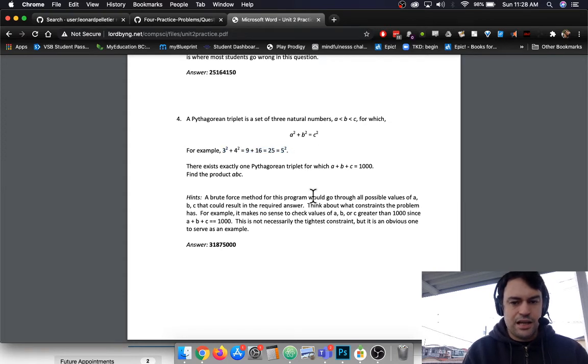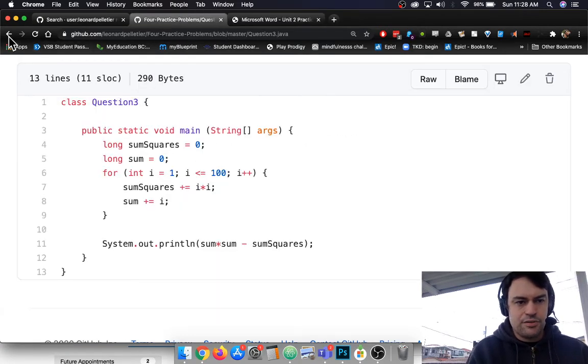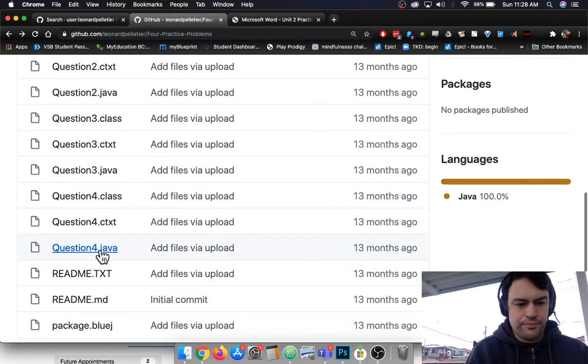So we are going to take a look at how I calculated the Pythagorean triples, and I think this hint is pretty useful. The constraints are not such a big deal. I mean, if you went all the way to 1000, that would be fine. It's nice to try to think about that if you have the time. So we'll go back to that question.